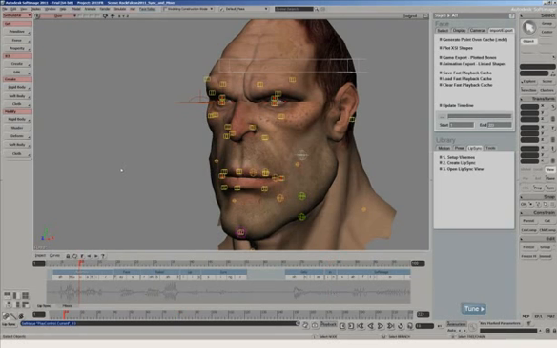So I think my favorite new feature in Softimage 2011 has to be the new automatic lip syncing tool found inside Face Robot. What it allows you to do is take any WAV file, just like I've done here, just type in the corresponding text, and it'll automatically generate all the facial animation just like you see here.